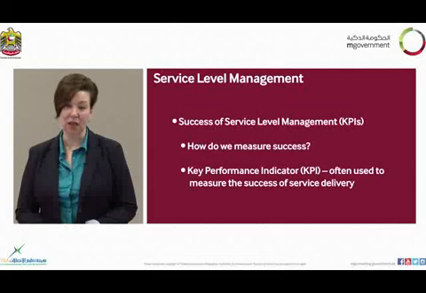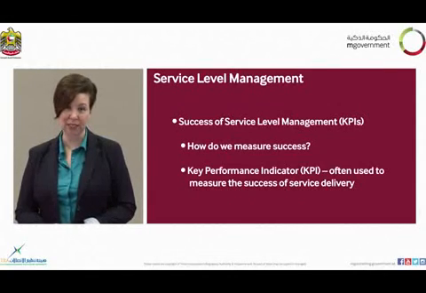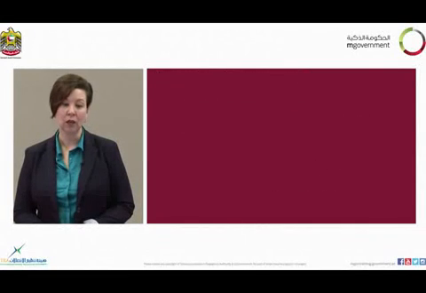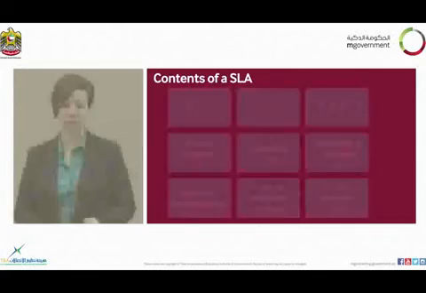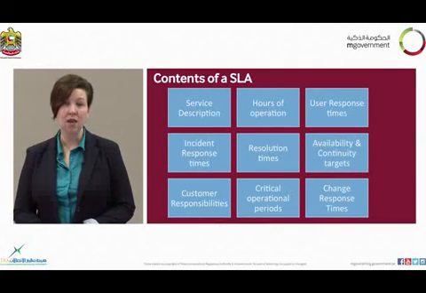To measure the success of a service level agreement, we use KPIs, Key Performance Indicators. These are often used to measure the success of the items that have been included in the SLA. Have services been provided within the timeline that was guaranteed? Has the customer received the services from the vendor that were promised? On this slide, you'll see potential contents of an SLA. These are only a few of the items that you might find within an SLA. None of these parts is more important than another.